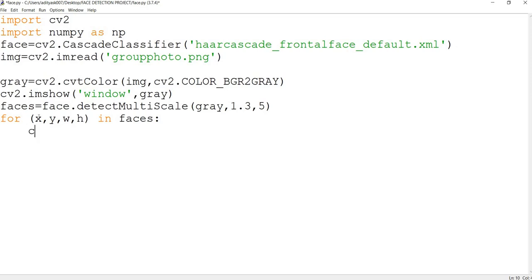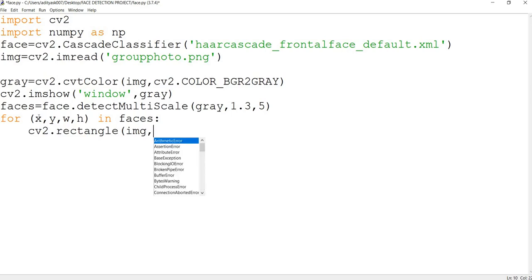So what we will do is cv2.rectangle, a drawing function. So we'll draw a rectangle in what variable? We need to draw the rectangle for which image. So we'll draw it for the color image. Even though we have detected in a grayscale image, we'll draw it on the color image so that I can draw those particular things in the color image. So this is very important. That is why we are choosing this img.